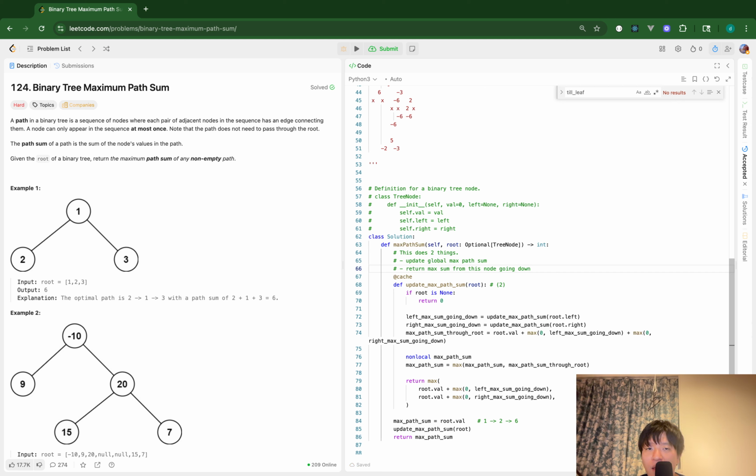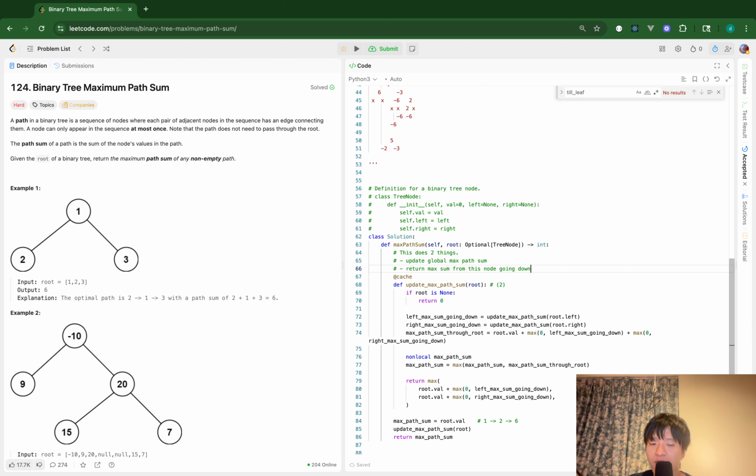Obviously the pitfall of this question is that even though the maximum path sum is returned from the left child or right child, I have a choice to not choose it.